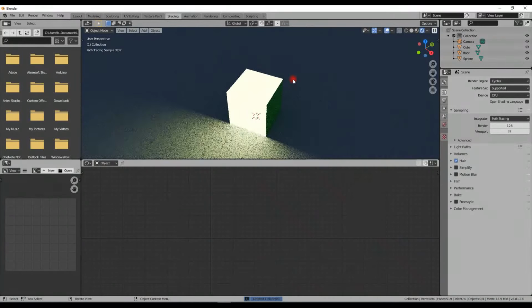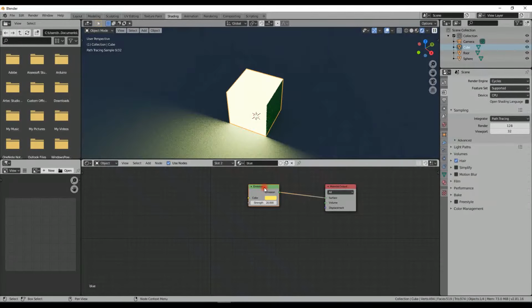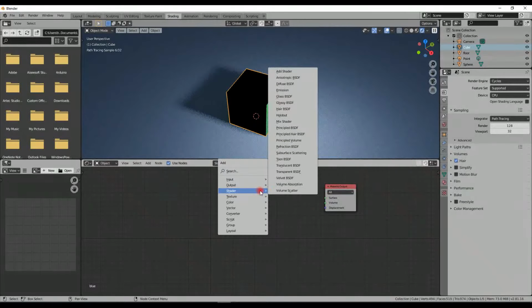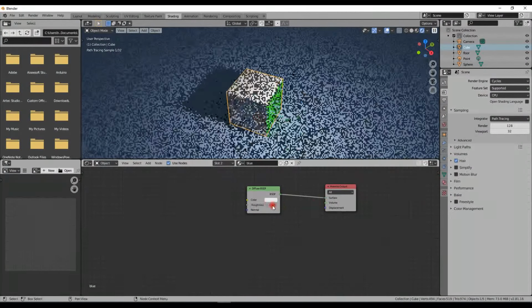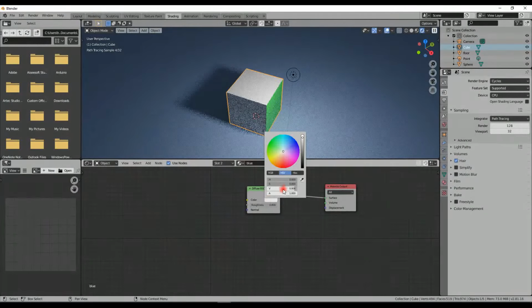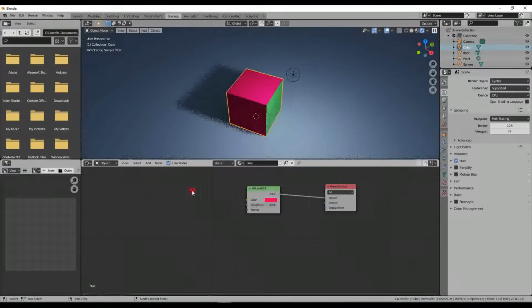You can take out the lamp and you can have the light in here. Or you can have a Shift A, shader, diffuse. And diffuse means that this time the object has no reflectivity whatsoever. It's just a color. And it won't reflect anywhere.